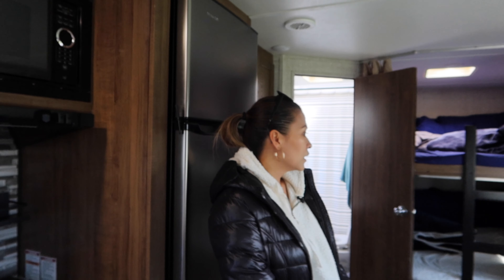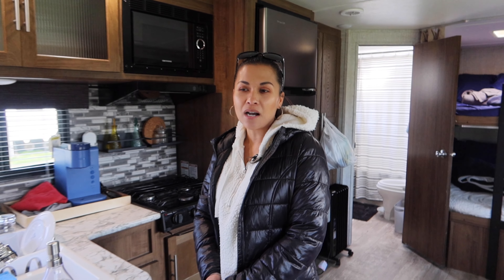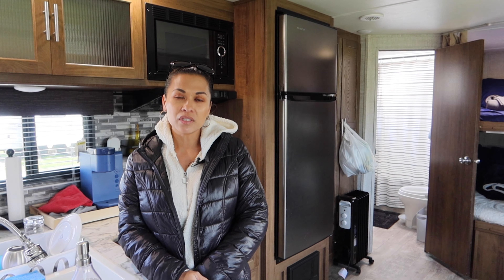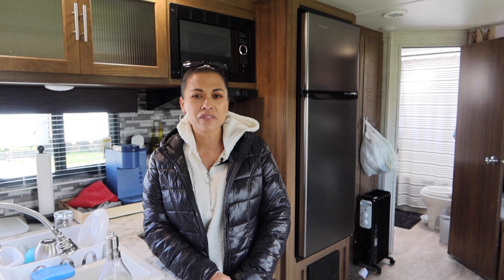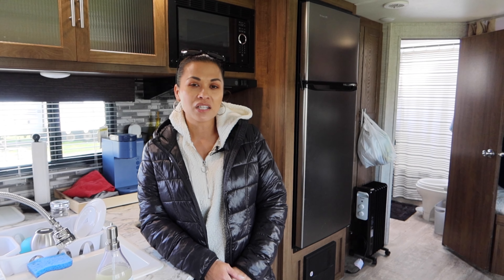What made you decide to Airbnb out an RV? Well, we got it because we really wanted to take a road trip with the kids and see the United States. But once school reopened and they were back at school, we noticed the RV was just sitting here. We come here maybe once or twice a month. The RV gave me the opportunity to connect with the kids, make a bonfire, but then come home at night and have a clean shower on a proper mattress. I thought there are probably a bunch of other people just like us who've never camped before but would like the experience — so why not share it?